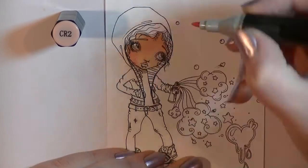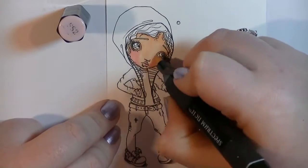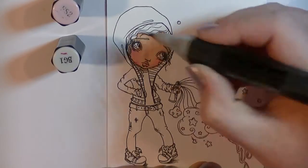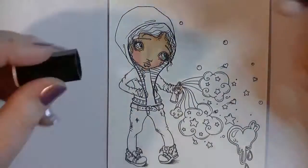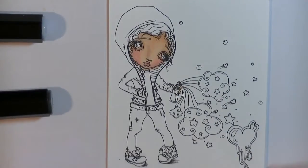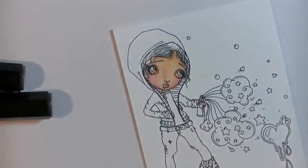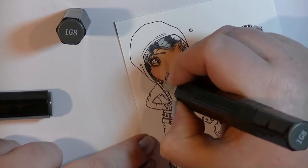I didn't fussy cut this one out because it's got more of a fancy design around it. I'm just using my Spectrum Noir pens and I'm showing the colors to the side there. I tend to use the same ones for the skin — I do need to branch out and try a few different pens — but for now I stick with the same FS2 and FS3 pens. I decided to do black hair on this girl; there isn't actually much of her hair showing.